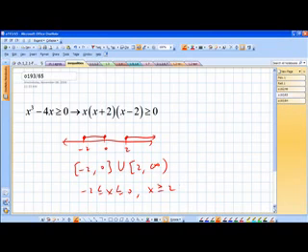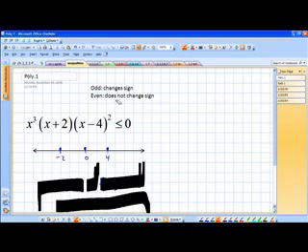Something to know is that these were all single roots, and so that means you're going to change sign every time, so you're always going to switch. If there were even roots, you would bounce off. It would not change sign. So in this case, this is already factored. I have roots at 0, I've got -2, and I've got +4.